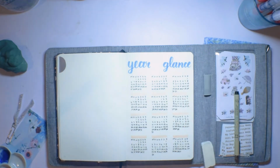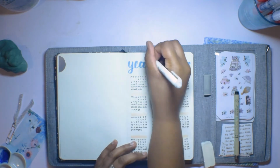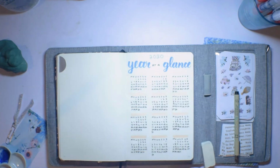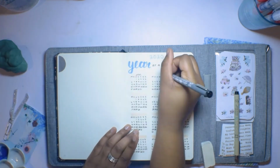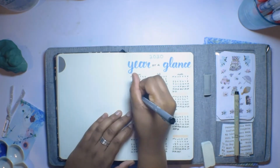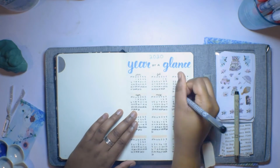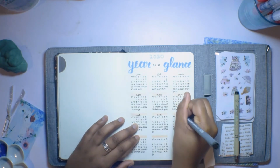And then I'm just lettering Year at a Glance 2020 on the top of the page. And I'll go in and letter all of the months in right now. I just thought it was kind of a cute and simple way to incorporate all of the months and everything. And I thought that would be kind of nice to do.